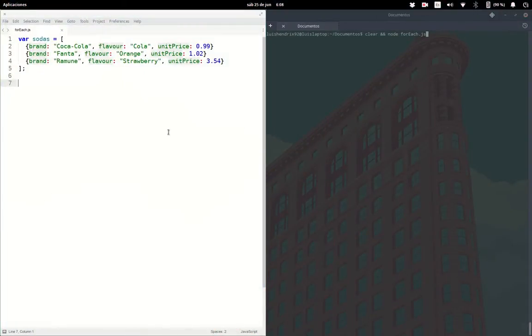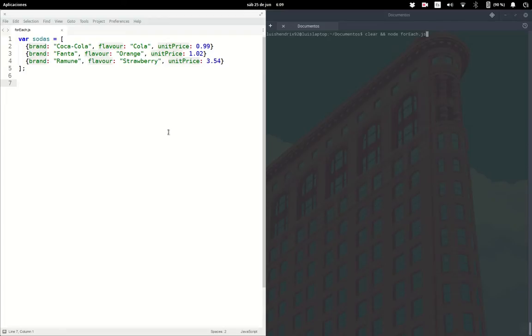Now forEach is just an iterator. We're going to iterate over an array. You're going to pass it a function. The function takes a parameter which you can name as you want. You're going to do something with that item. You're not going to return anything, you're not going to get anything. You just do something with the value as you would in a normal for loop which iterates over an array.